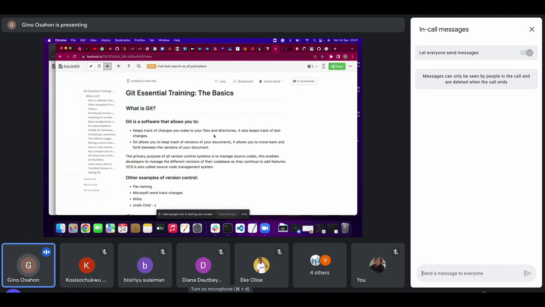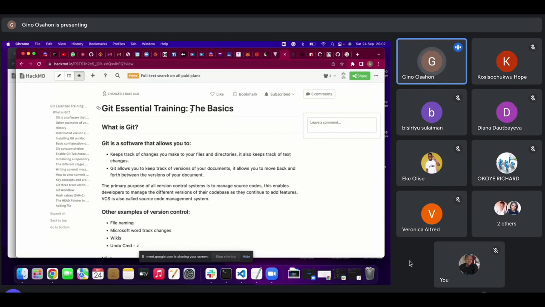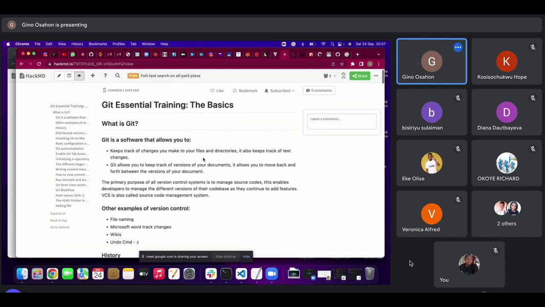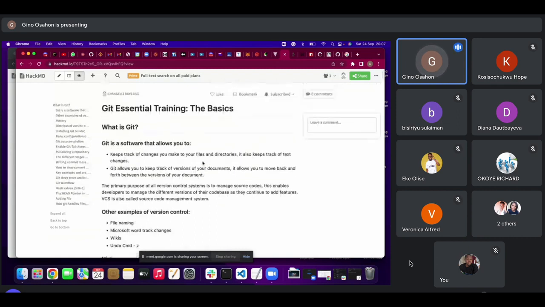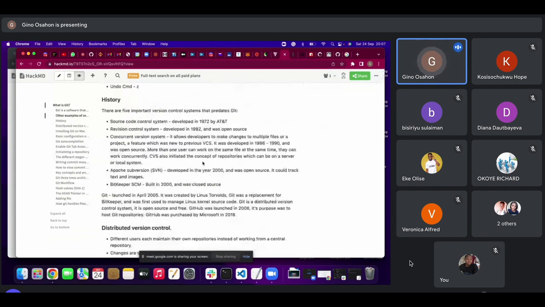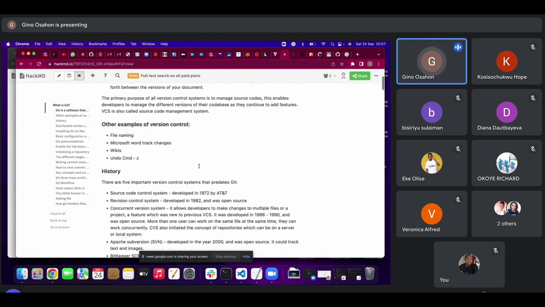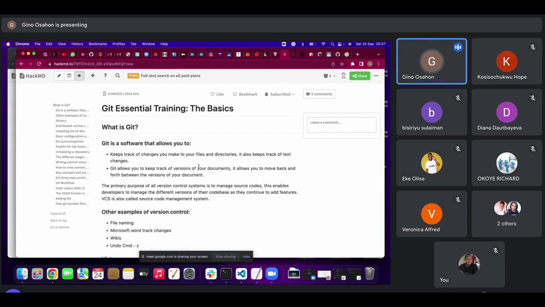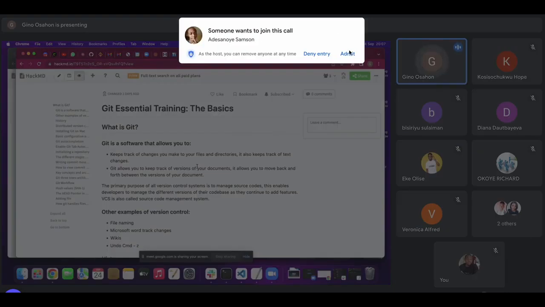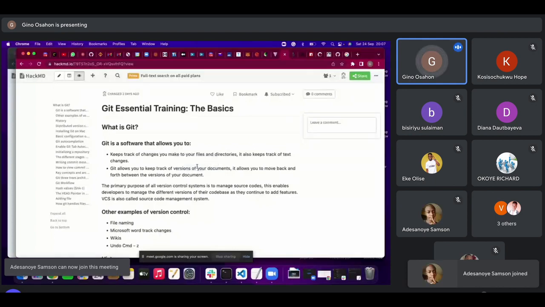Awesome. So if you can see my slide, this is the topic for my presentation today. Because of work and some other activities, I didn't have the time to create my presentation slide. But what we're going to do is look at this document, explain it and also do some practicals so that we can practice and you see how to use Git. The whole idea is to introduce Git to you. So we're going to walk through this slide and I'll try to explain what each section is saying. Then I'm also going to create a project on GitHub and we can use that project to practice how to work with Git. So officially, let's start.